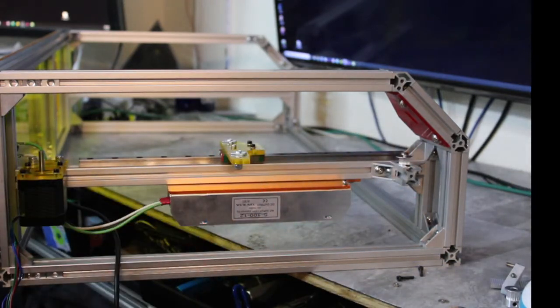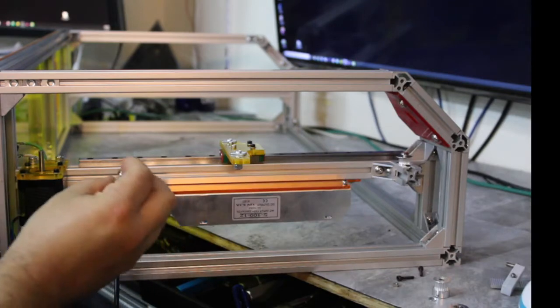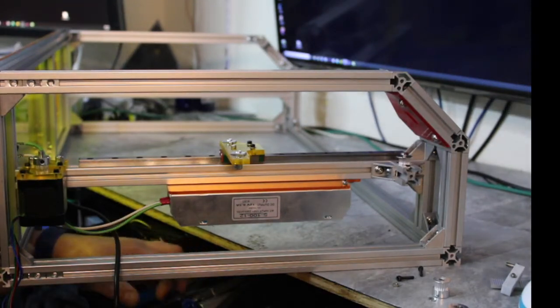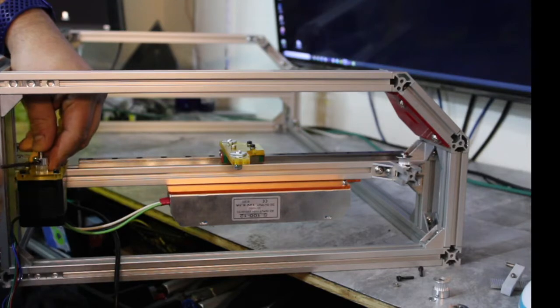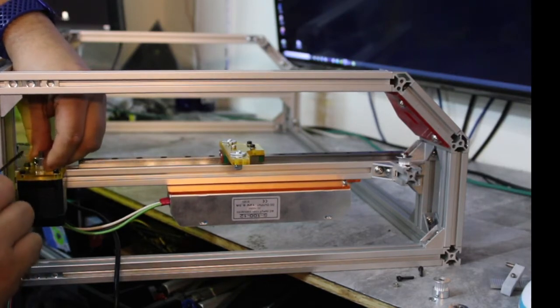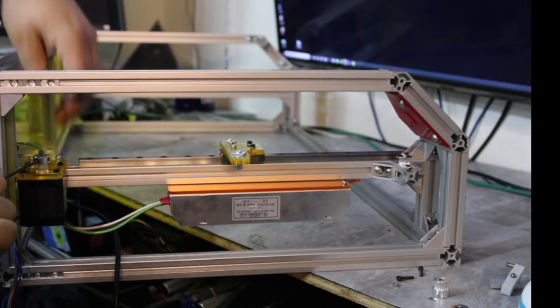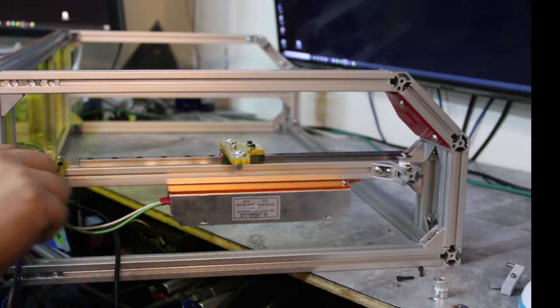Okay, next thing I'm going to do is measure how much belt I need. Oh, no. First, I'm going to put the sprocket on. Okay, gears down, and just a little bit above the top of it. We don't want it scraping the bottom of the stepper motor here. So I'm going to pull it up just a little bit. Oh, and I got to put it on the D-shaft here. My stepper motors have a D-shaft. The shaft isn't perfectly round. It has a flat side on it. So I'm going to put the first grub screw on that D-shaft. And then tighten down that second one. Make sure these are good and tight. All right.